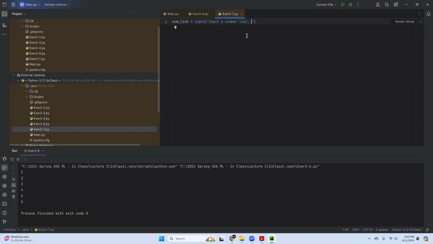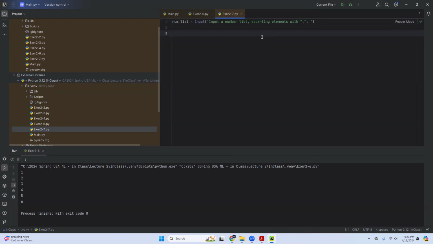Let's say separating elements with a comma. But be careful that all these numbers in the list are strings here. So later I will need to have the float. So first of all, I want to have a split number.